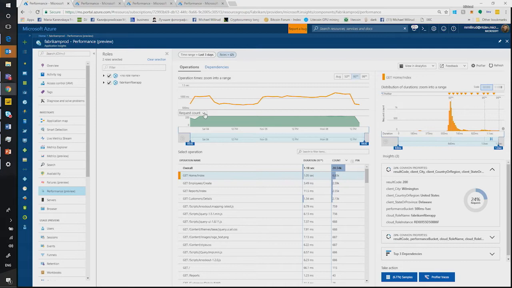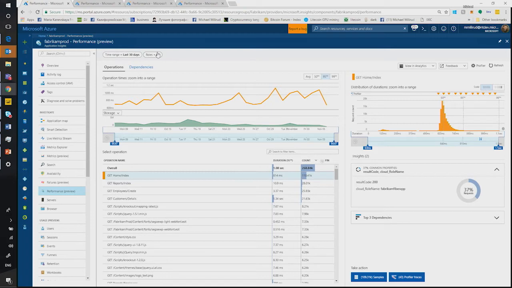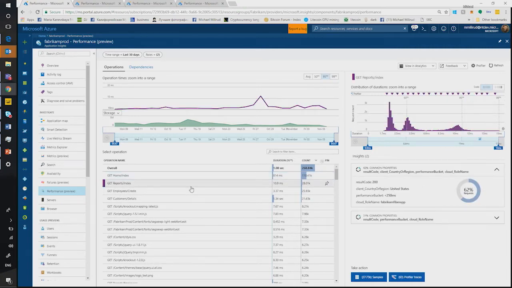And then also notice that you can go and contrast your operation trend with secondary counters, like your request count, and that's basically your load on the service, and the CPU on the machine, or on multiple nodes if you are integrating across two instances like here. Memory, storage. Now I'm doing this across 3 days, but I could easily do this across 7 days, or even 30 days. And since we have a really powerful big data engine behind the scenes in Application Insights, the backend is able to quickly fetch all of this data. Very, very responsive. Of course, as your number of samples grows, so will the distribution become prettier and more normalized. And in this case, you will see that reports index has a really, really nice experience at 2.4 milliseconds, an okay experience at 4.5, and then slow, some might say, at 10. 10 milliseconds is still pretty good.